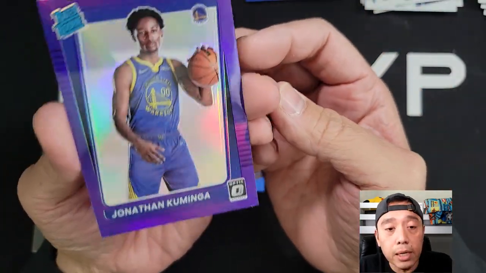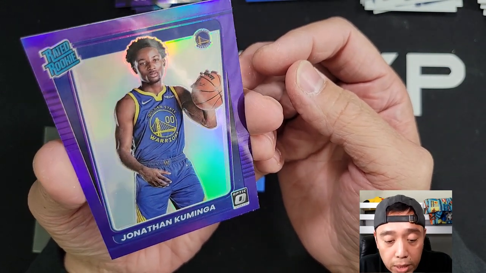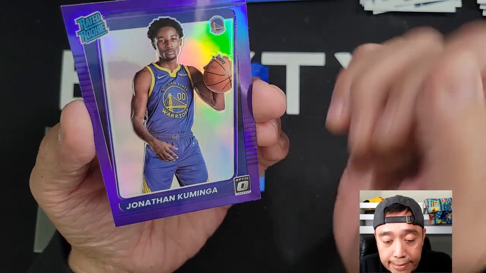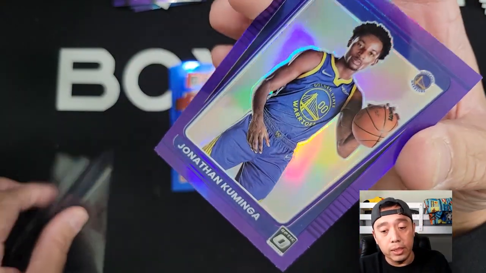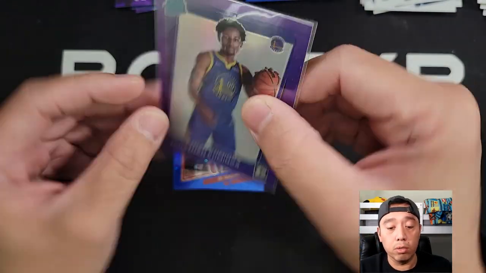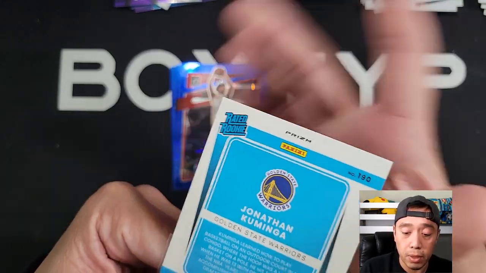Is it clean? Let me check that one out before I put it in the sleeves. Not really a clean one. There is, I think, a small dot right here. Nope. Yep, it's a dot. Not 100% clean though, but we'll take it, guys. I'll take it. Here we go. Jonathan Kuminga. Is there anything at the back? I mean, all right.